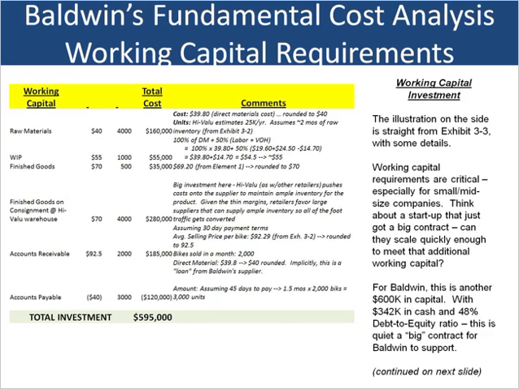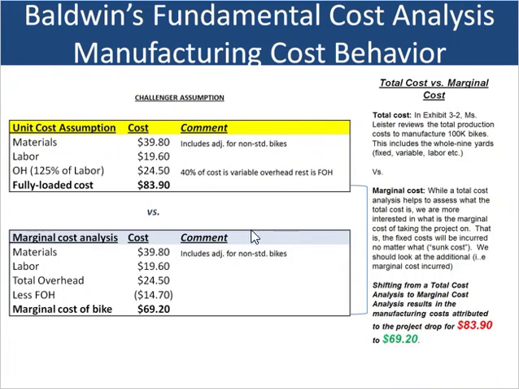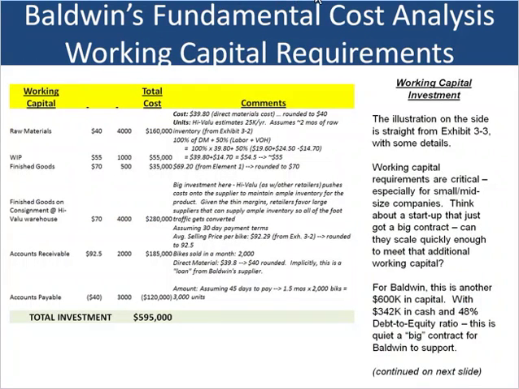So direct materials is about 39.8. Going back to the previous slide, again, the direct materials is 39.8, and what we have done here is just rounded up to 40. There are 4,000 bicycles at any given point. So High Value estimates 25,000 per year. You want to have at least 2 months' worth of material.